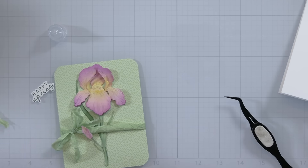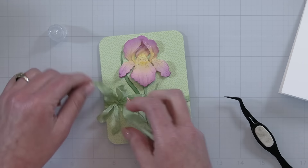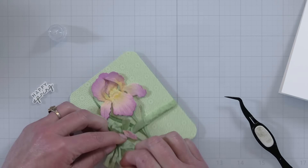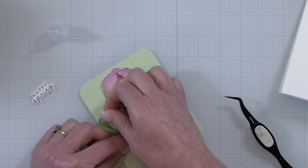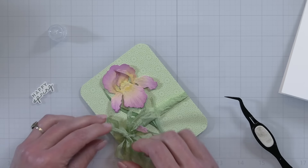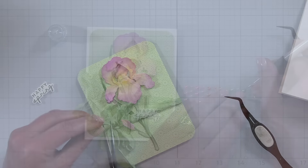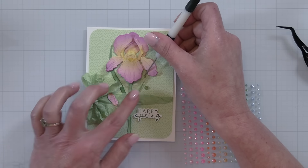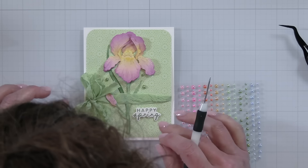I could fuss with ribbons and tails just to get them perfect all day long, but I have to just stop myself. So I'm going to slip in the seam binding under the first knot and tie a simple bow, making sure it's really good and tight. Then I can spread out all four tails — now I have four loops because I've made a little double bow with this crinkle ribbon. Once I'm happy with how everything is looking, I can trim the new tails off to match the others. This iris would be absolutely gorgeous for a Mother's Day card, for a grandmother, birthdays, or just a springtime card.